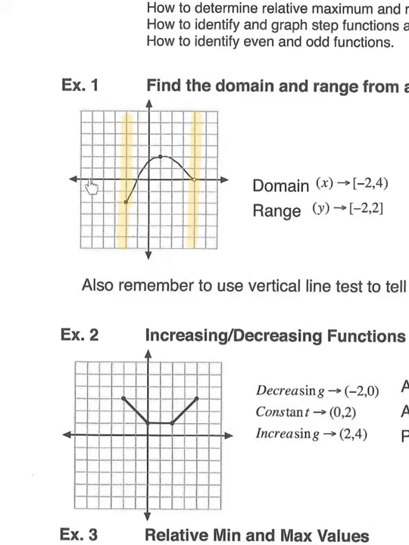So there's no graph over here to the left, and there's no graph over here to the right. The graph is going in between these two poles, if you will. And because this endpoint is closed and this endpoint is open, that means that it's going to start and include this value here, and it's going to end here, but not include this value here.